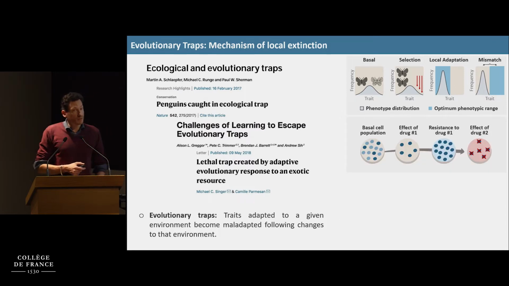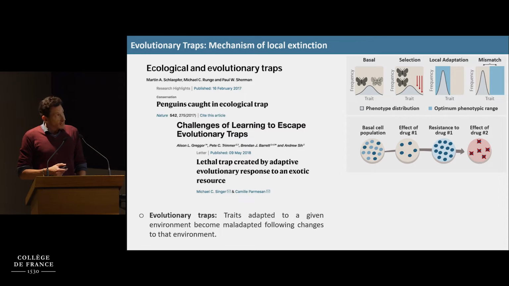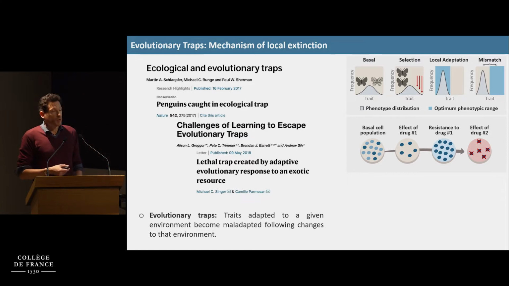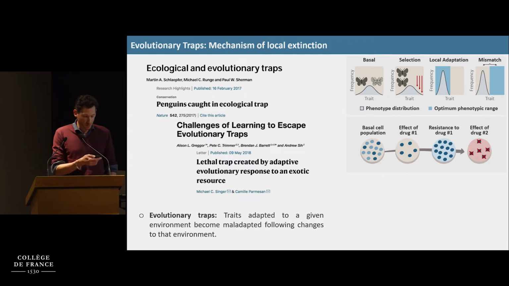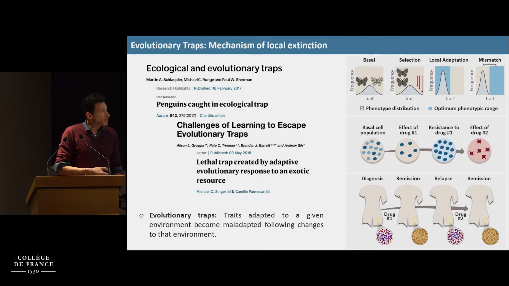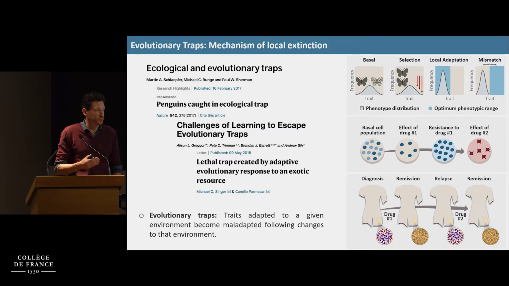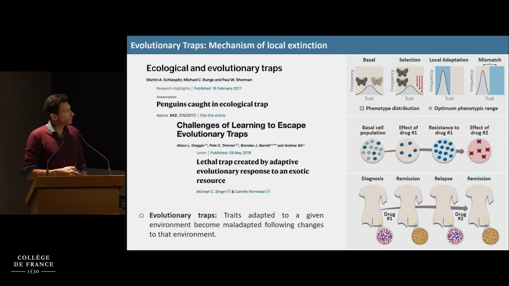This principle could be readily applicable in the context of drug treatment if, for instance, we assume that a population can become resistant to the treatment with drug number 1. This could set up an evolutionary trap that could be triggered by the use of a carefully selected secondary drug. We could imagine then that we could treat patients with a sequential use of 2 different drug combinations to maximize the effect of these 2 drugs on the remission and minimize the relapse of the disease.